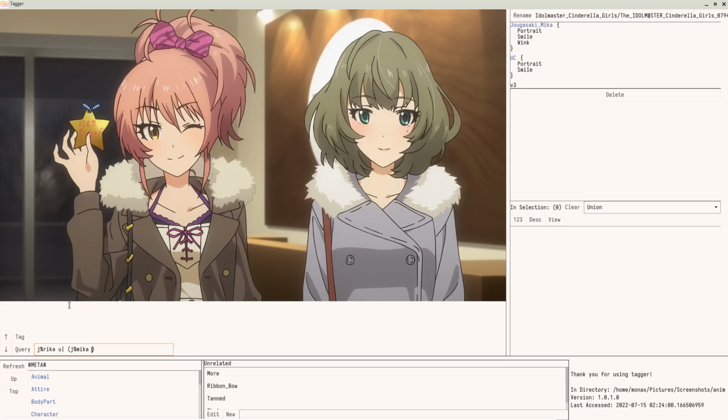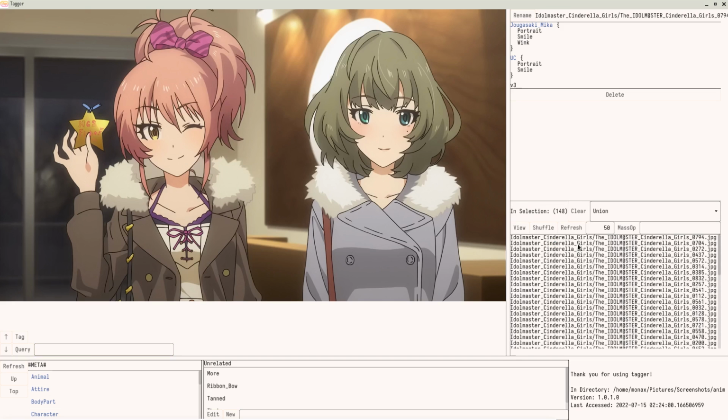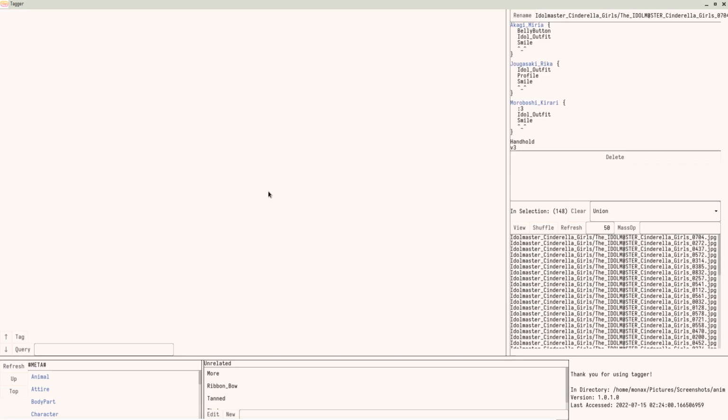Mika in it, we want to intersect that with everything that has a smile in it. And then we want to difference that with Kurari, who, once again, is kind of mean to do that too. This should return the exact same result set that we had in the previous one. So, if it doesn't, I'm going to be kind of embarrassed, but alright. It kind of looks to me like it did, so that's really cool, right? We can see at least that this image is still in there.